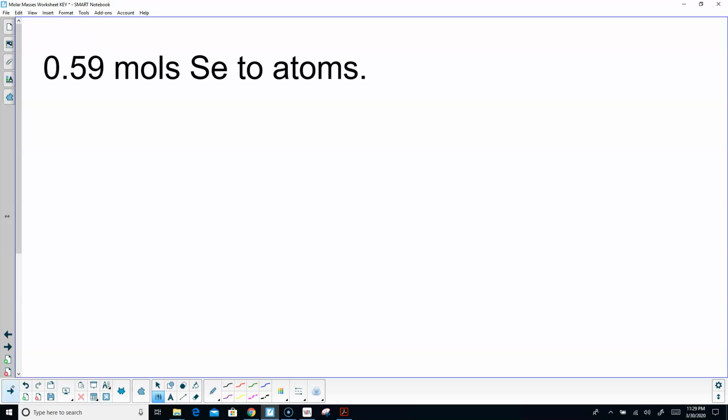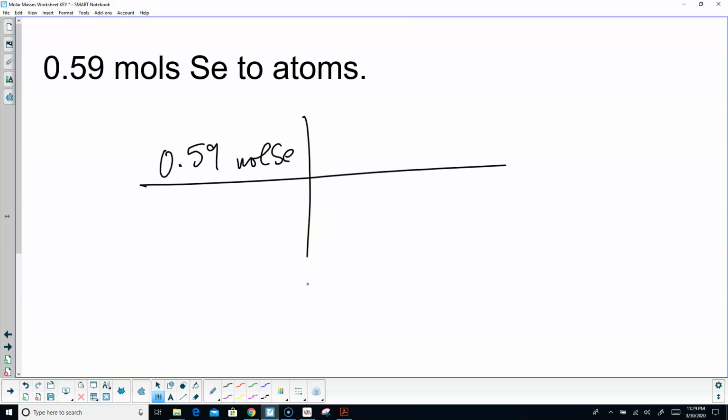Okay, these last couple, you really didn't even need to know what the substances were because it didn't deal with mass, because these were both moles to atoms or moles to formula units, which is the same thing as saying really molecules. So it could have been anything at this point because it doesn't use the molar mass. We're just simply using the Avogadro's number for the relationship. So this could have been anything, but we'll say moles of selenium.